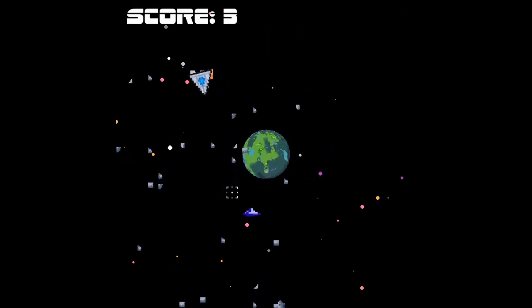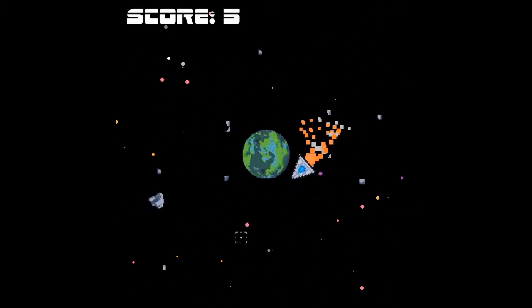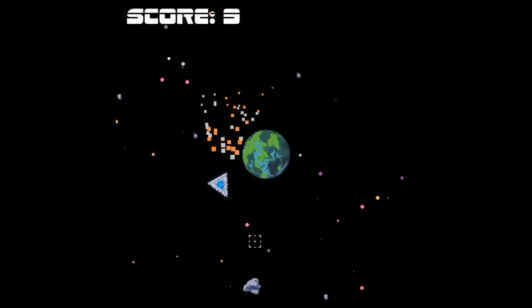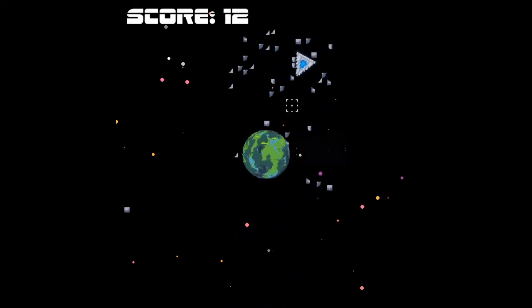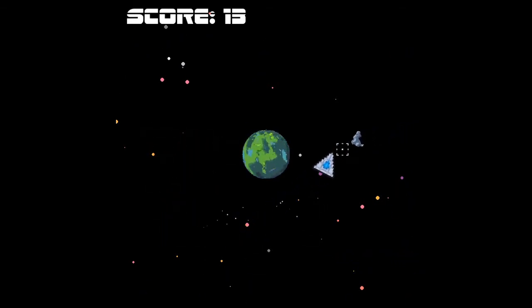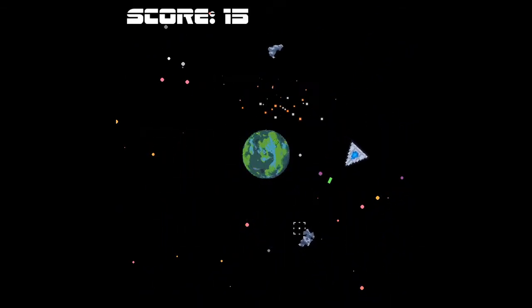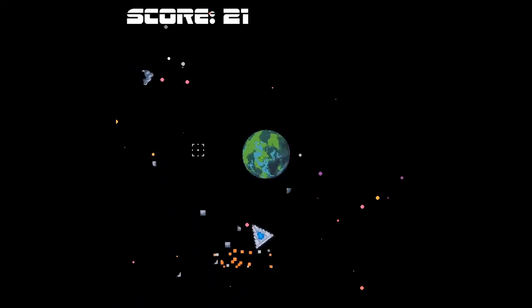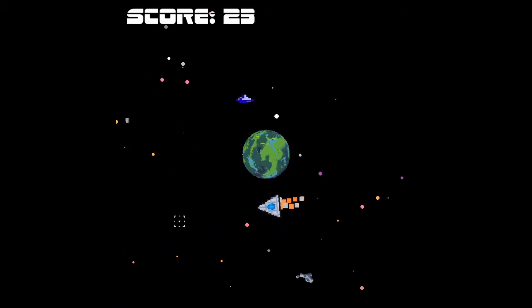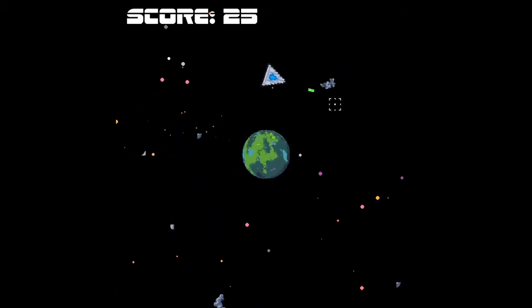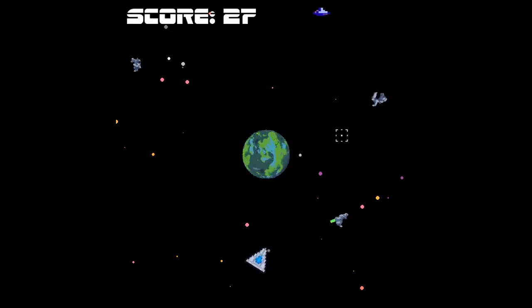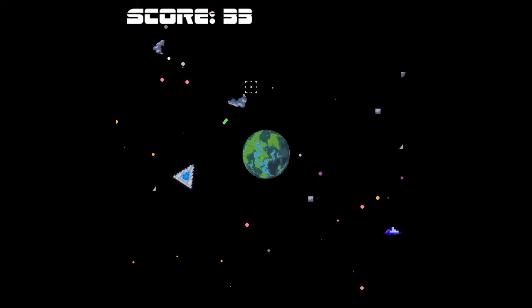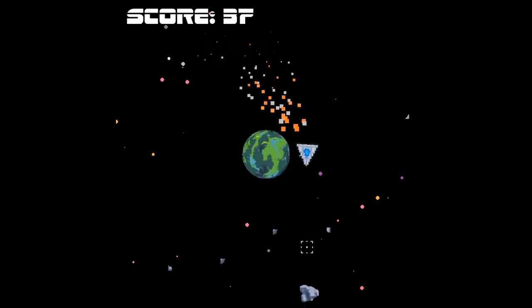Oh, and you can fly through the meteors. Okay, so you don't actually have to dodge the meteors. Okay. The planet... Yeah, you can't go through the planet. Which is usually how you lose, if you just can't reach a meteor in time. Okay. Yeah, you can't even shoot through the planet. Makes sense. I'm hoping I don't get hit by that bullet.